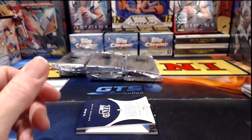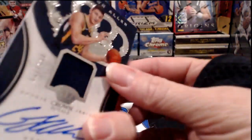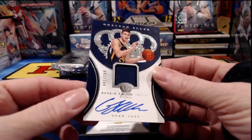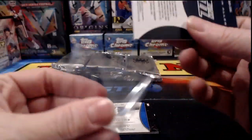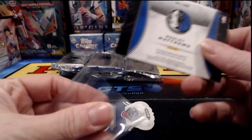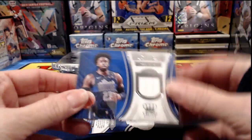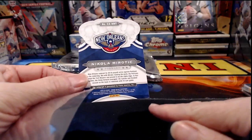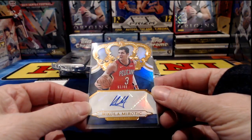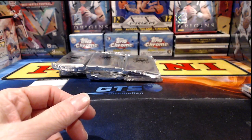Wow, here comes the Tripper again, man. Back-to-back boxes. And they're to 199. Once again, you've got another hard-signed autograph and a relic. Pretty much exactly like your last card, except numbered differently. Wesley Matthews comes out for the Dallas Mavericks and a relic. And another hot box, Mirotic, our extra autograph, headed to New Orleans. You do have a little bit of chipping down there. I just happened to notice, actually maybe a tiny bit in both lower corners. Nothing outrageous, but it is there. And that is numbered to 60 for the Pelicans.